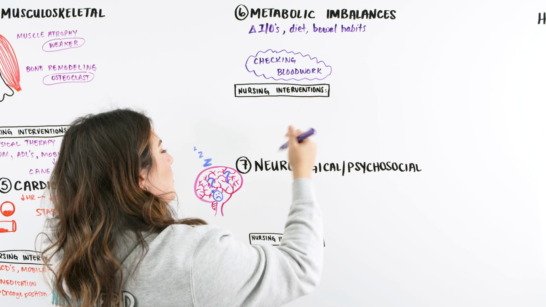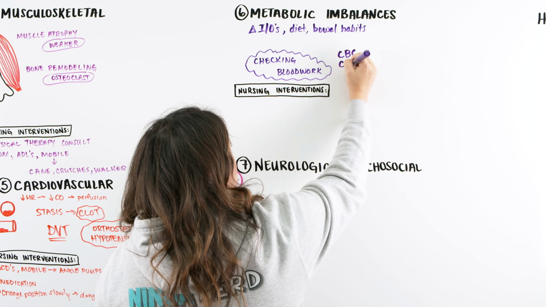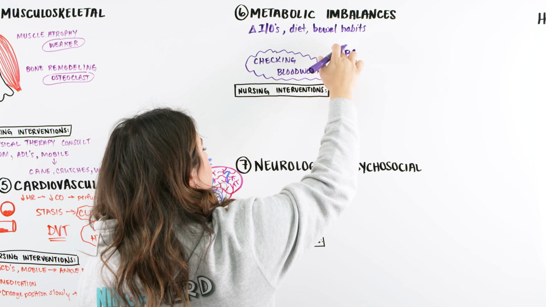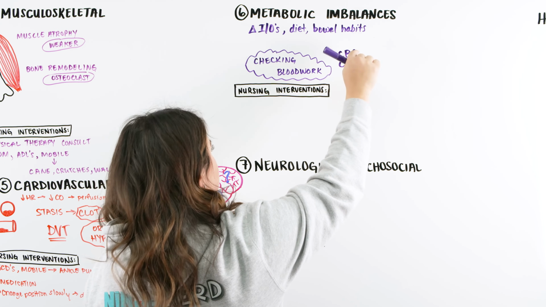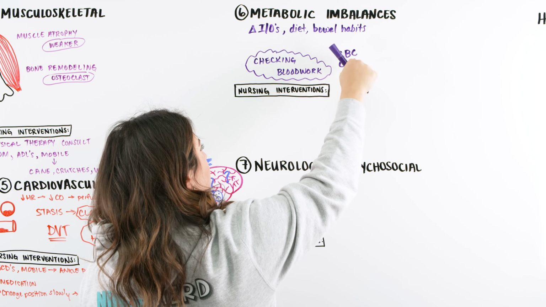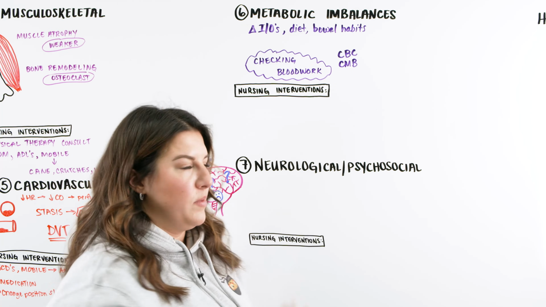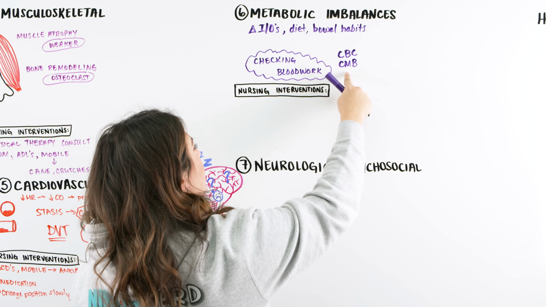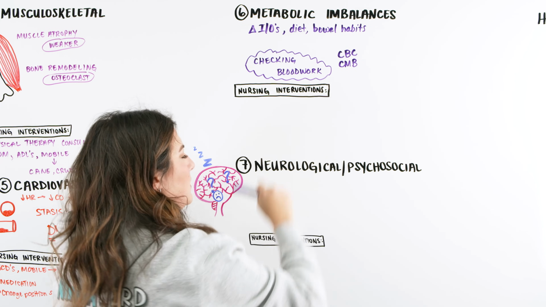So when we're checking blood work, we're saying things like our CBC and our CMP. These are going to be able to tell us what's going on sick-wise. Do they have any high white blood cells? Do they have any red blood cells that are becoming anemic? And then are we having troubles with our electrolytes, right? What's our potassium doing? What's our calcium doing? What's our magnesium doing? And all of that's going to be able to tell us how we can see what's going on with the patient, correct that problem, and also correct it in another way.